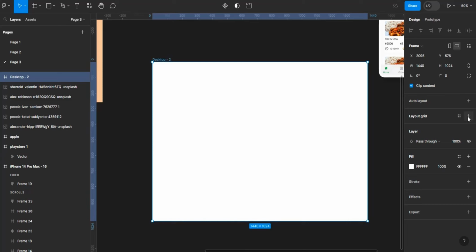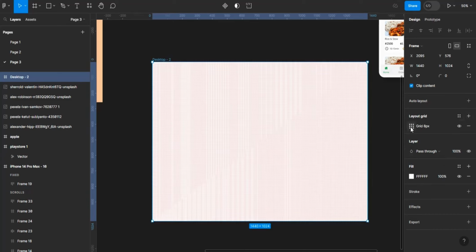So first thing, set up your layout grid. I'll just do that.